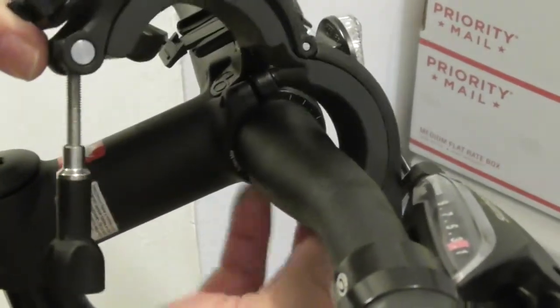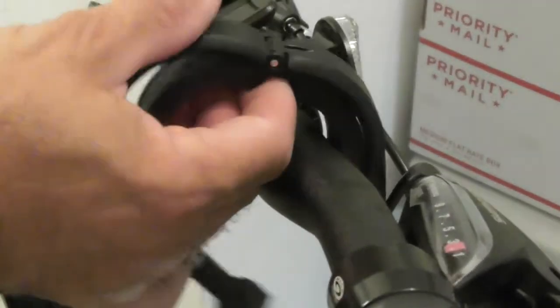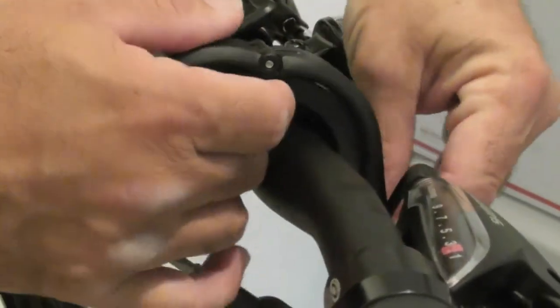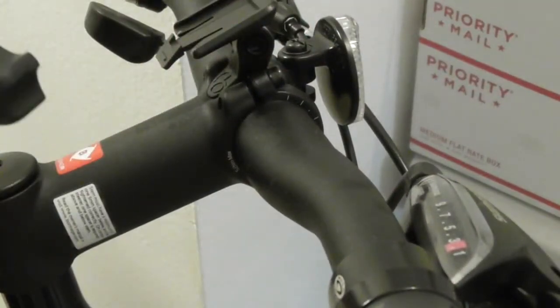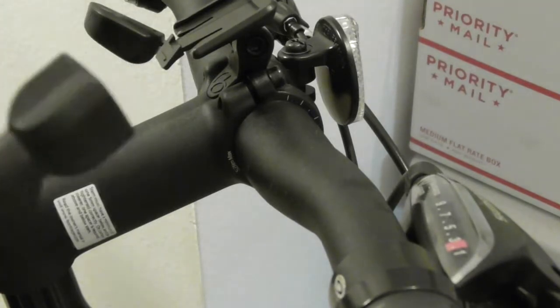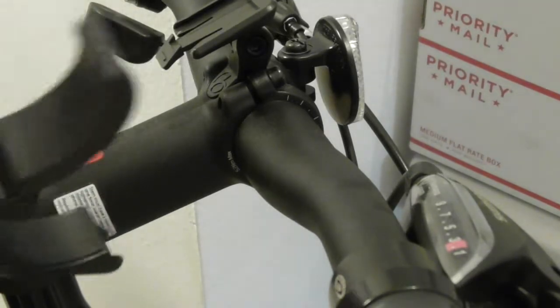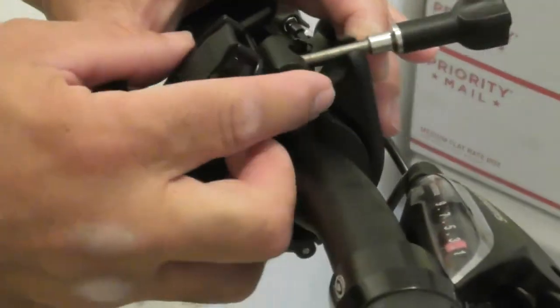So I don't know, the brake cables are right next to this, which I don't like. I don't like that at all. They normally wouldn't be next to it, except I have the brake handles extended. So I'm trying to figure out which way I want to put this on, which is going to extend this video to about 2 hours. Do I want the screw going towards the front?